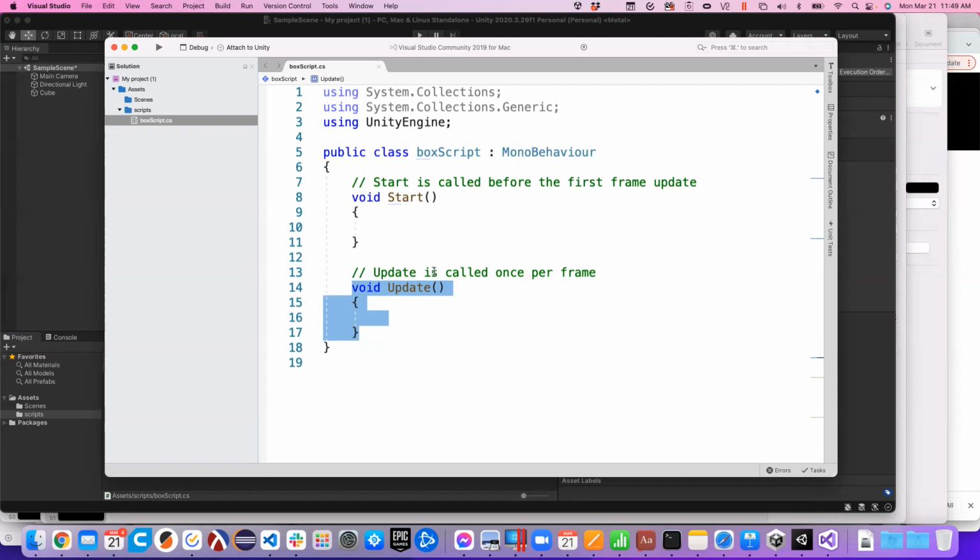The reason is that if you're a video game writer, you want your game to perform the same regardless of whether somebody has a really fast computer or just an okay computer. With Update, the person with the really fast computer gets it called more often, because the frames per second rendered might be 200 frames a second, let's say.